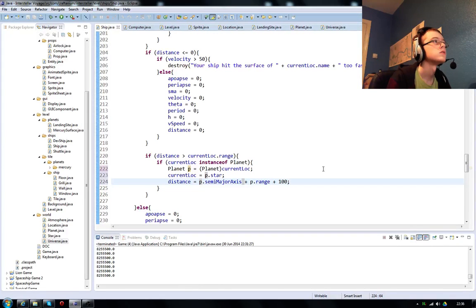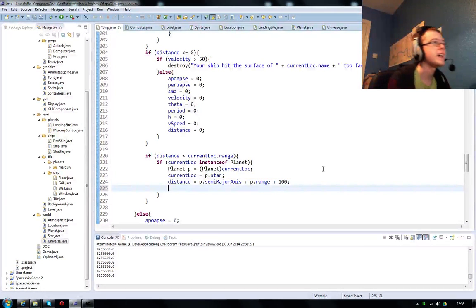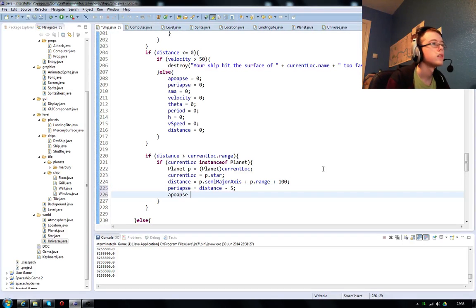That is actually full semi major axis, slightly verbose. And since we assume that all planets are going to be in a circular orbit, we'll just say periapsis is something similar to that. So distance -5, sort of like we did when we did the takeoff thing, equals distance +5. So that'll put us into a new orbit. Yeah, that looks nice. Now we just have to test it, which could take a while.